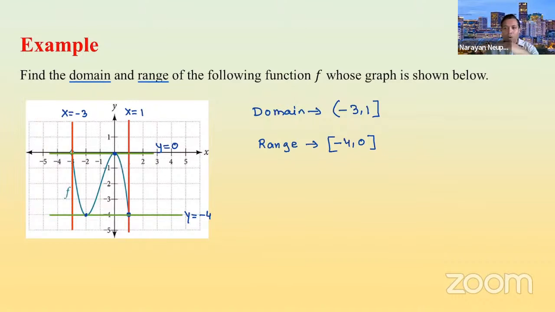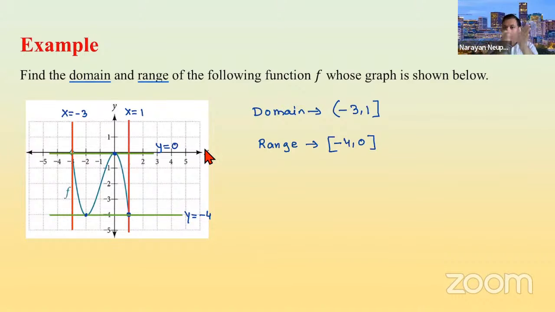So we look at the lower Y value, which is at -4 here. And then we go to upper Y value, which is 0. So from here up to here, we have the graph. That is the range. Range is this one. From here up to here. Okay, that is the range. How much you want to grow? Your range, right? And then domain, from where? That is from what age up to what age? Just like that. Okay, so that is the difference between domain and range.